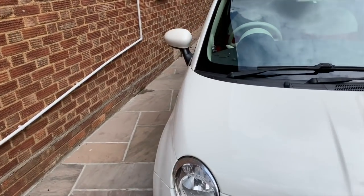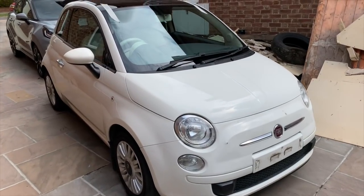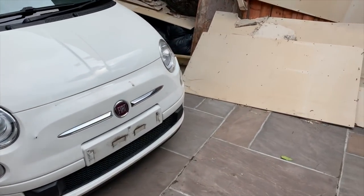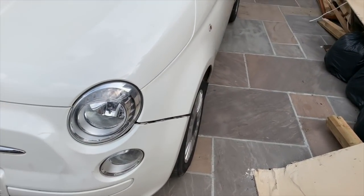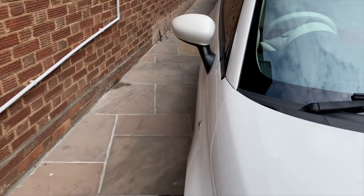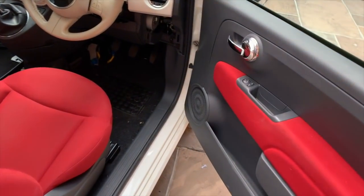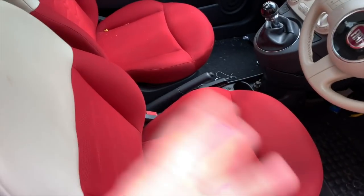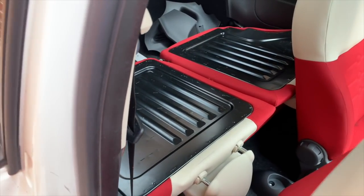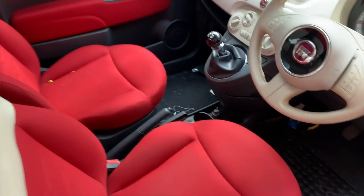So this is day two, video three. I haven't actually done anything to it today apart from this bolt down here — I've got to jack it up and do this bolt. The car is pretty much done in a day. I've got to clean the seats; I may be swapping the seats over from Loopy Herald. I've got to put the new number plates on, and I'll be cleaning the seats anyway.